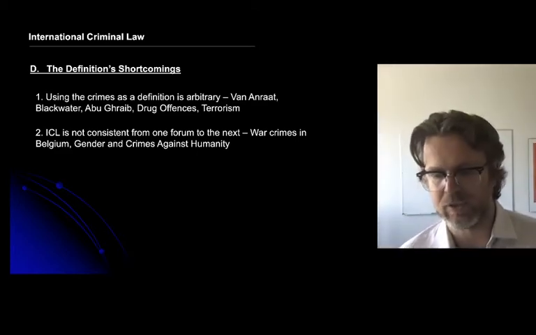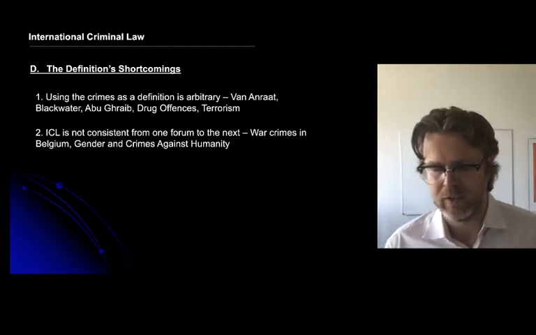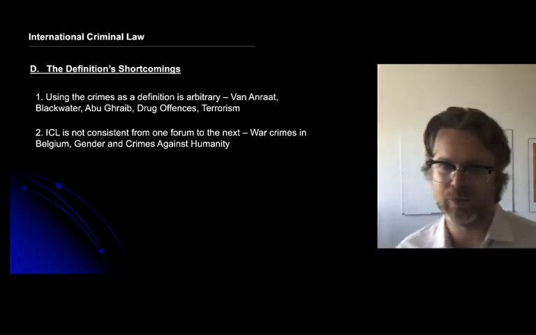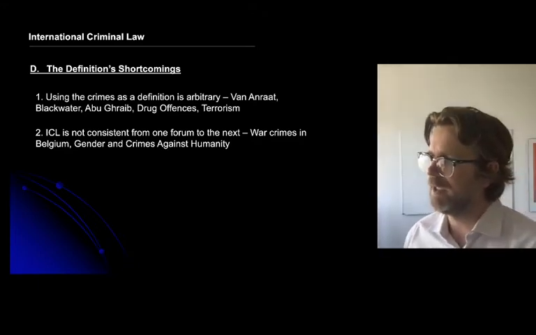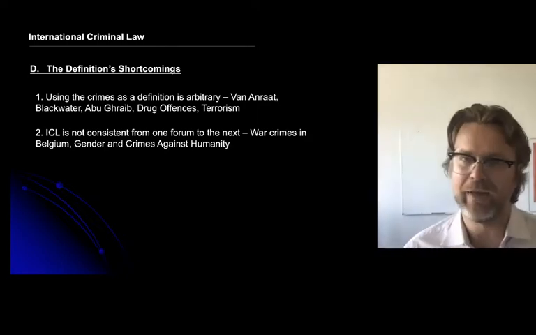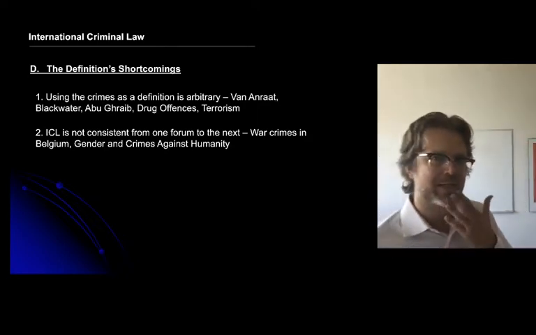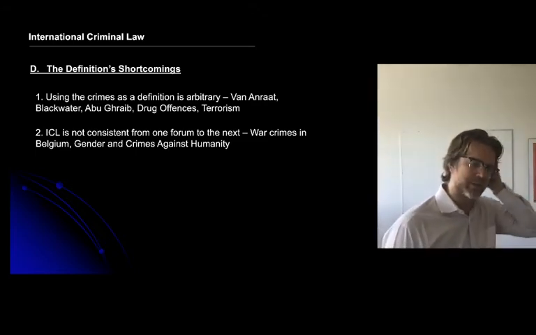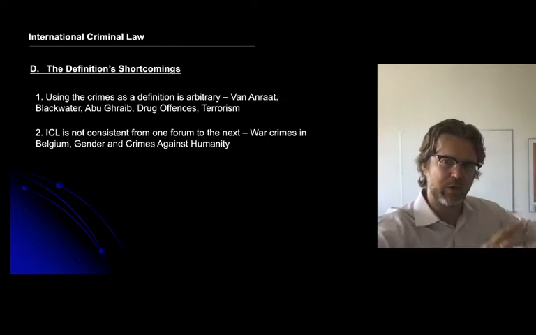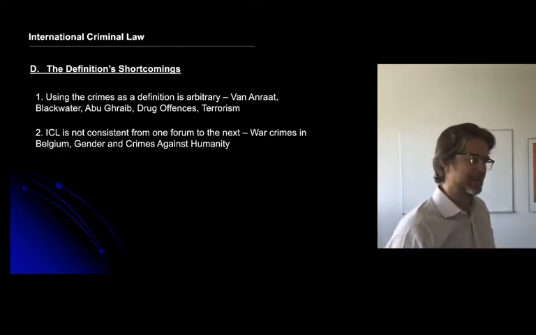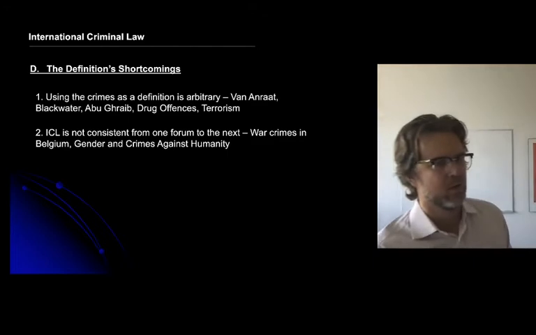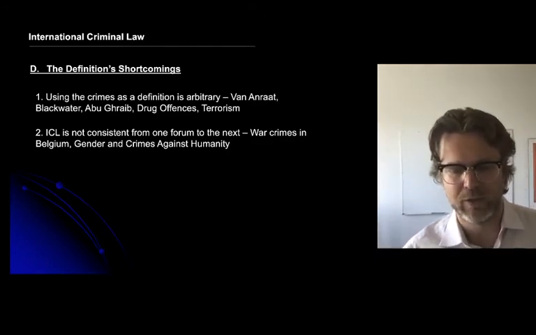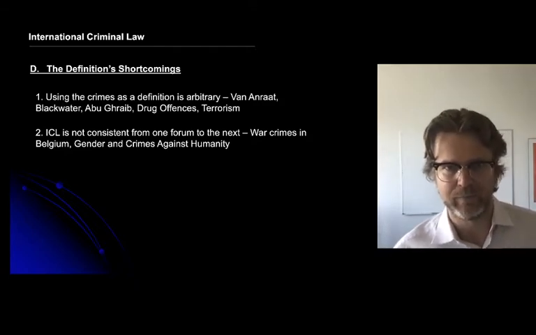defining a particular concept. So war crimes, for instance, are defined in the Geneva Conventions of 1949 and the additional protocols thereafter. And war crimes really borrow very heavily from international humanitarian law. International humanitarian law being Geneva Conventions, additional protocols, Hague Regulations, 1907. This is the body of law that purports to govern conduct of warring factions in an armed violence.